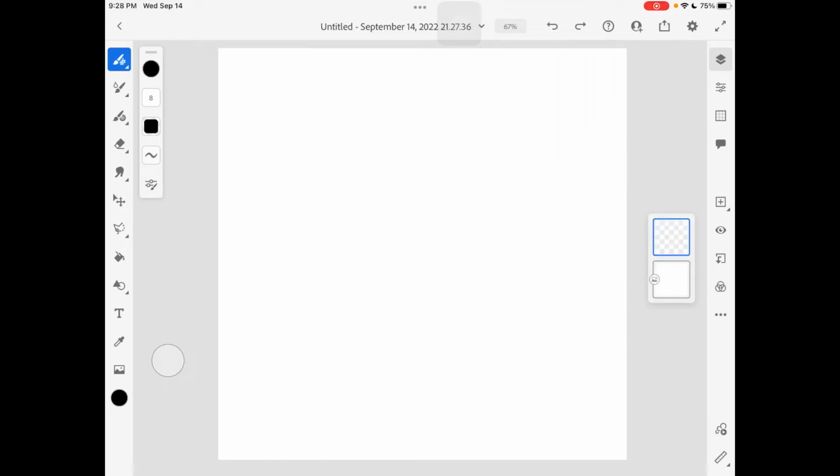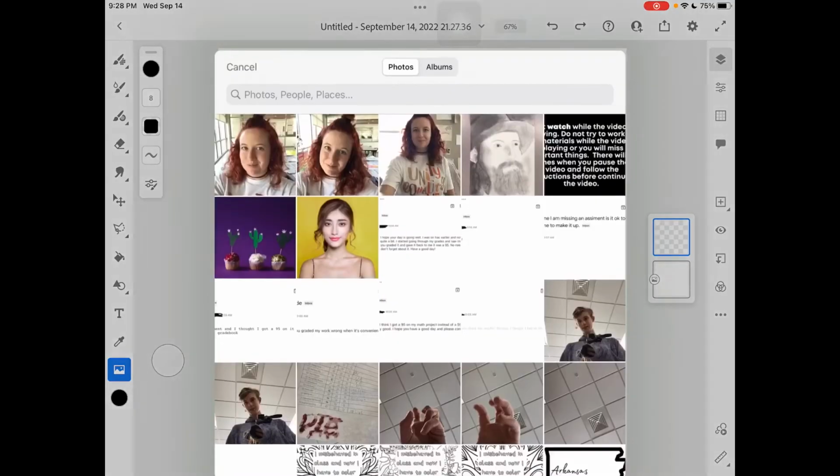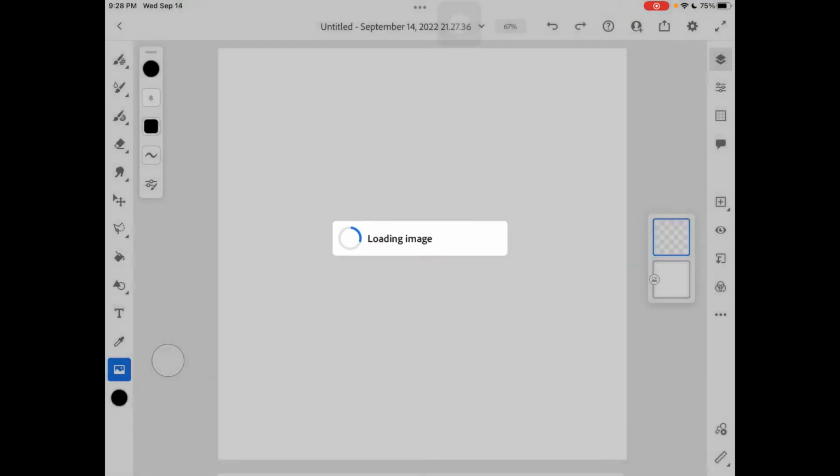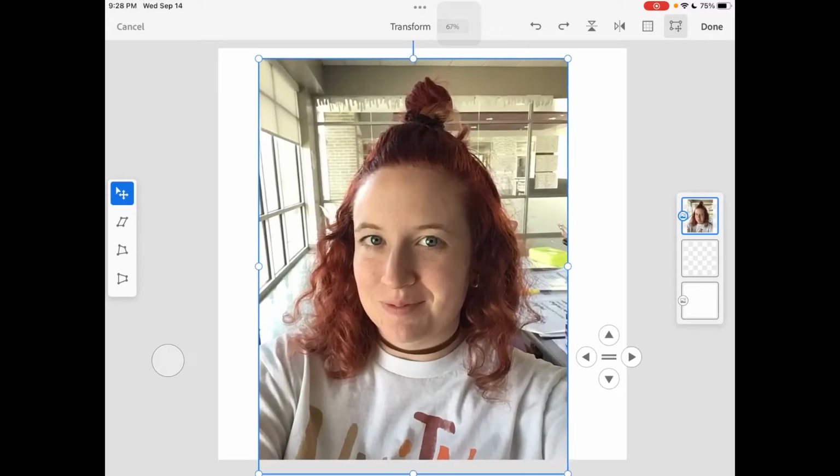So to add a photo, I'm going to go down to the bottom left. It is the second option up from the bottom. And I'm going to tap that, and then I'm going to tap Photos, and I'm going to choose my selfie that I took. I took a bunch of them. They were all bad, and so I'm going with this one.